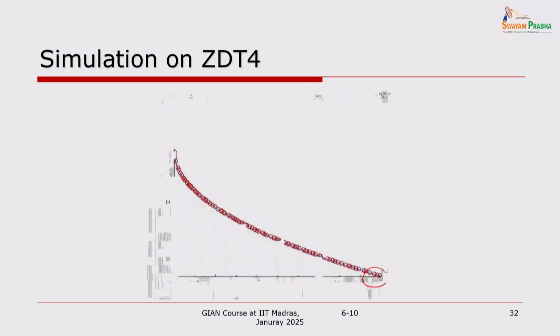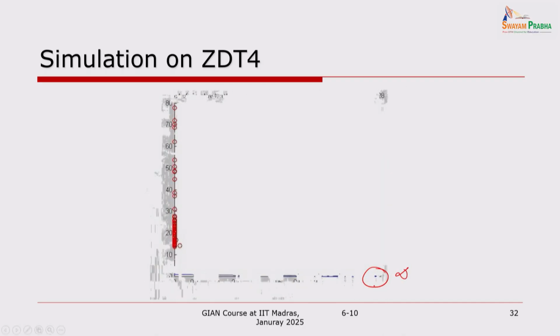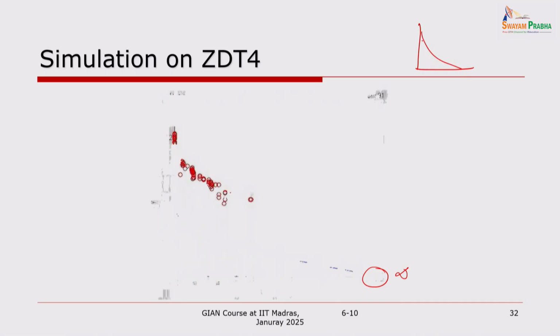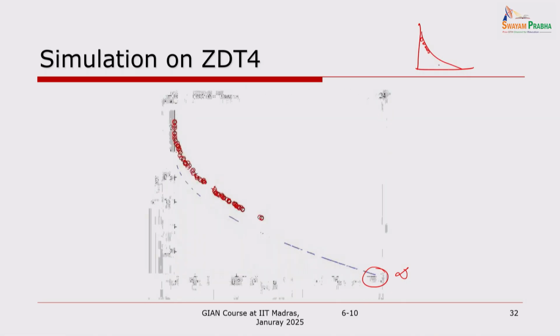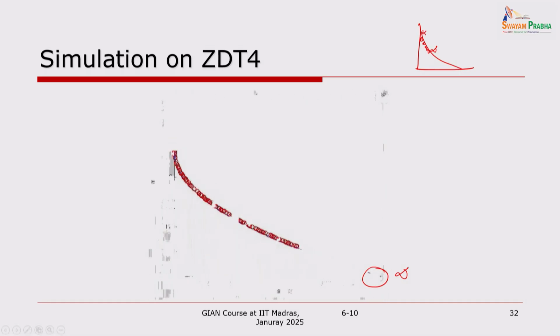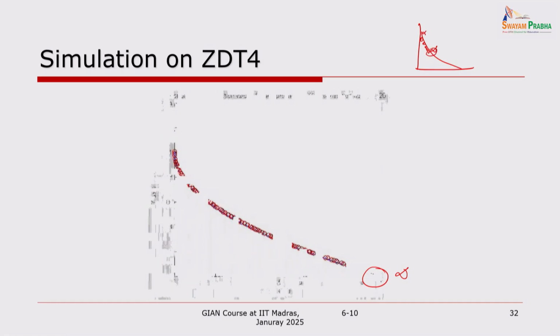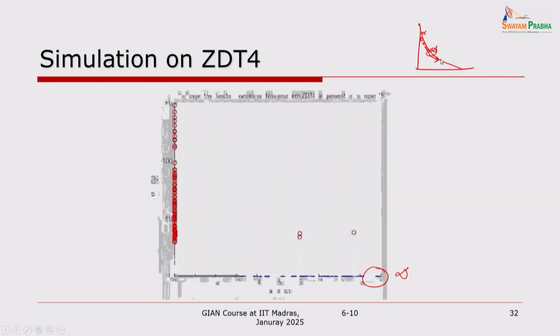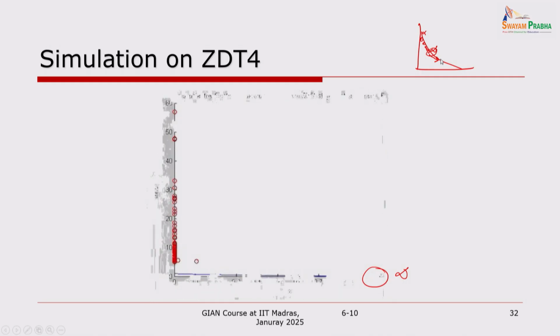Because we are providing infinite crowding distance to the edges, if this is your Pareto set and you have only come here and not here, this gets infinite crowding distance, right? This gets infinite crowding distance. So this will get infinite emphasis. You are almost accepting it. So that means this is going to create new points this way. So there is always a pressure to go towards the end.